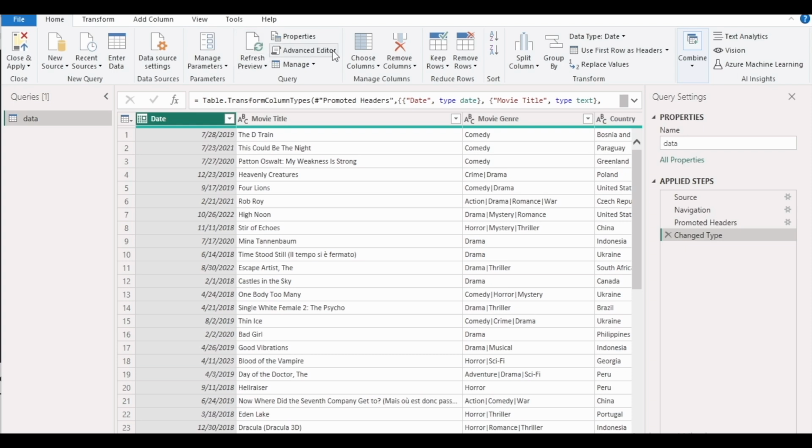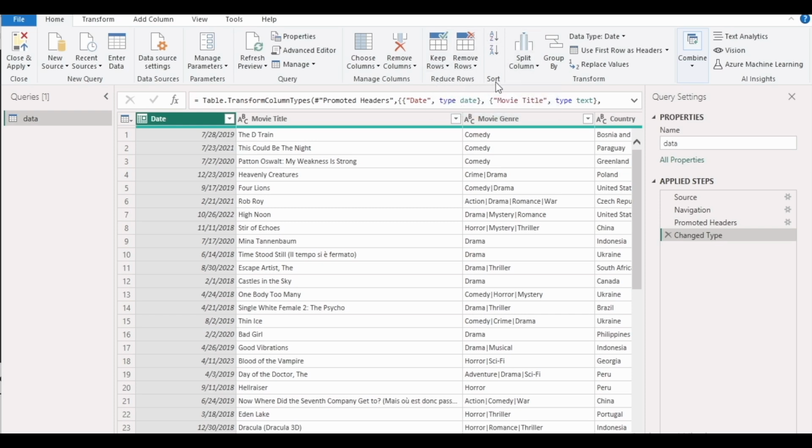Properties, advanced editor and manage. This is related to the query. Manage columns. You can make changes to your columns. You can remove the column. You can remove other columns and so many things. We'll discuss everything one by one when we start working with the datasets. Keep rows, remove rows. This is reduce rows.